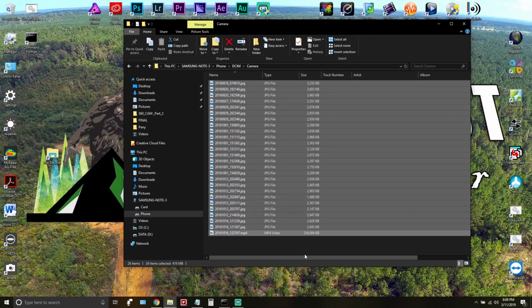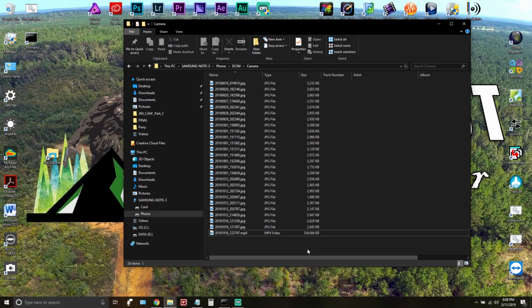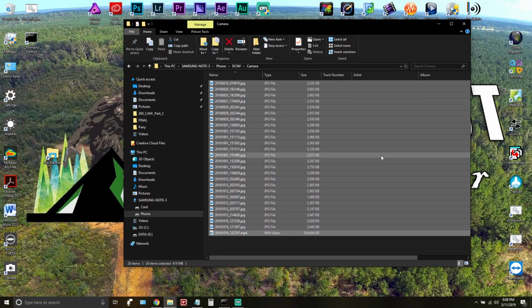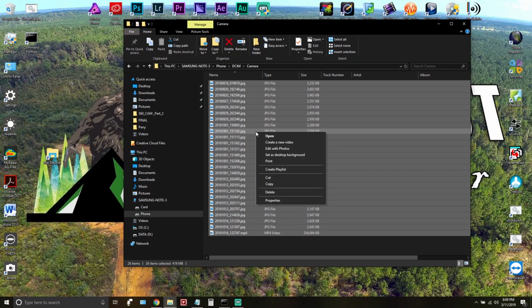Another shortcut. Click in an empty space. Now I don't have anything selected at all. In the empty space, anywhere in the empty space, on your keyboard, hit Control A for all. Boom. You don't even have to fool with the mouse clicks, the left and right mouse click. They're all selected.